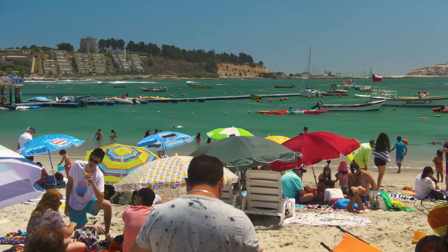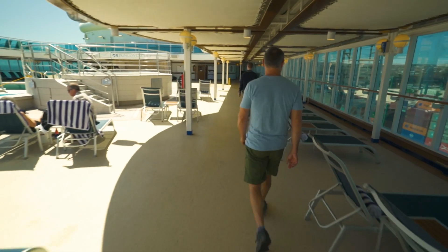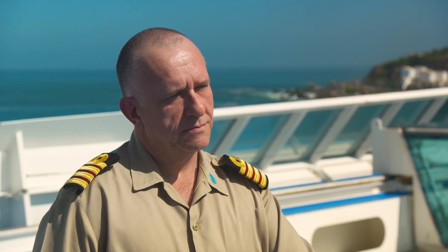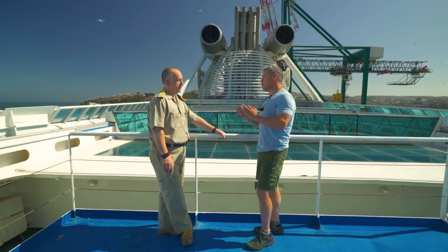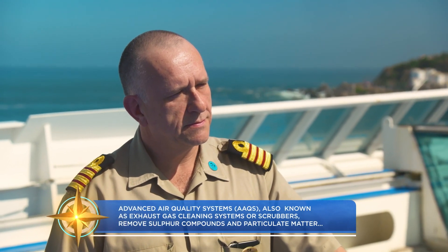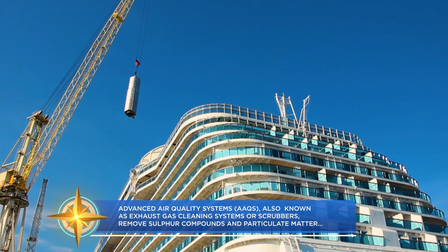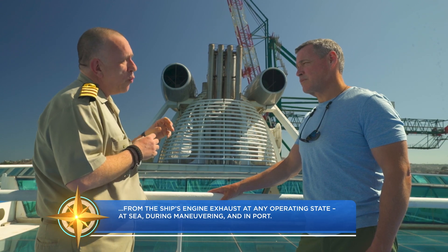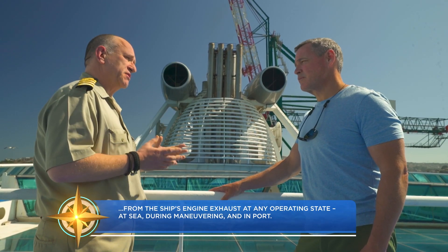After a great day exploring Santiago, Chile, I'm back in the nearby port of San Antonio, where Coral Princess awaits our next adventure. We've had the most amazing day exploring Santiago. We're back aboard ship, and right now we're with chief engineer Marco. Marco is going to tell us about some pretty interesting technology aboard this vessel, known as Advanced Air Quality System. What makes it more advanced compared to the more traditional systems in older ships?